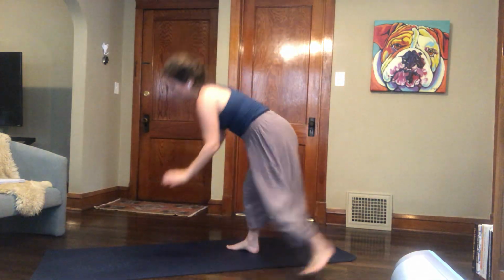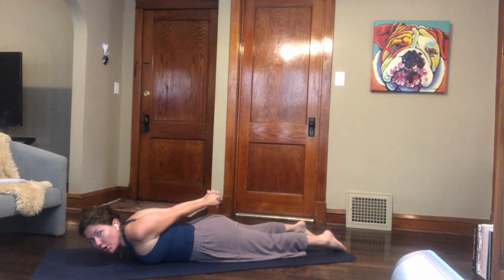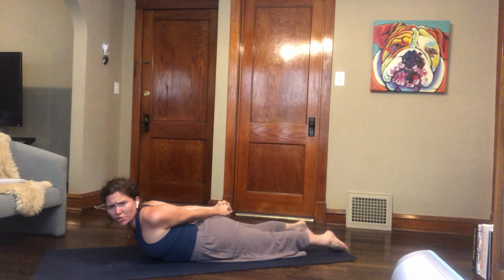Dun-dun. Dun-dun. Dun-dun, dun-dun, dun-dun. Shark pose! Put your belly button down on the ground. Make your shark fin, hold your own hand behind your back, and then make your shark face.